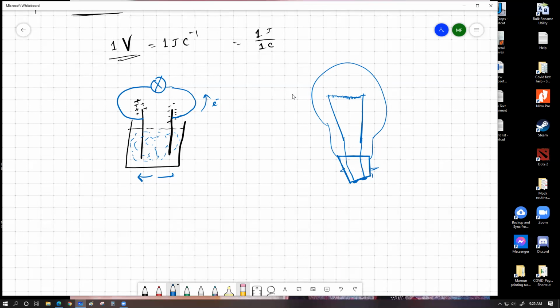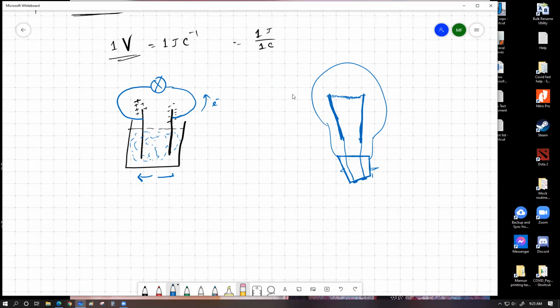Typically these filament lamps are designed in such a way that the supporting wires, this one and this one, are usually made from really good conductors, and they're usually quite thick. The aim is that we do not want the energy conversion to happen within these two wires. We want the energy conversion to happen within the filament part exclusively. So what happens whenever the current flows through this bulb?